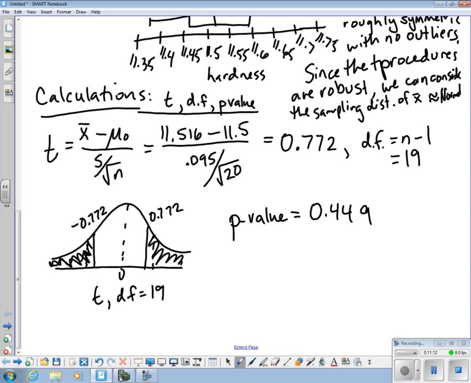So now we're ready to conclude. That p-value, 0.449, is a very big p-value. It's definitely bigger than 0.1 or 0.05, but we were using alpha equal to 0.05, and so we're going to compare with that.